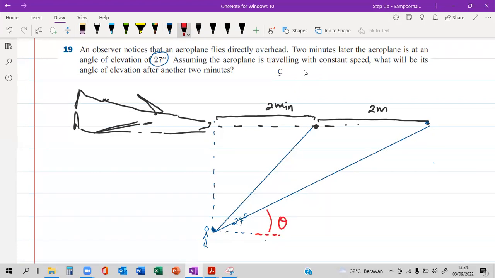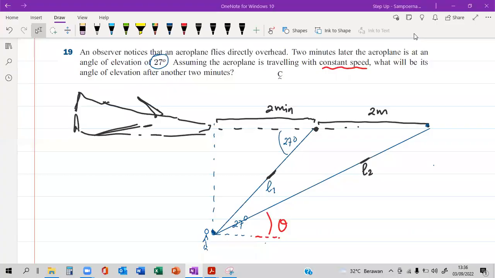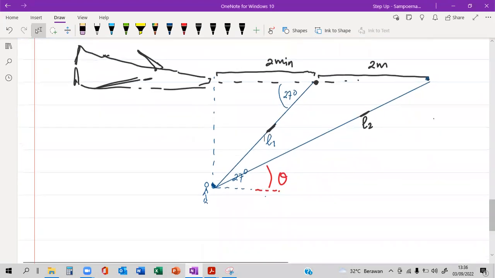So you may try for 1 to 5 minutes. Any suggestions, Nicolas? What is the question again? The question is, what is the angle of elevation theta. Can I start from theta first?